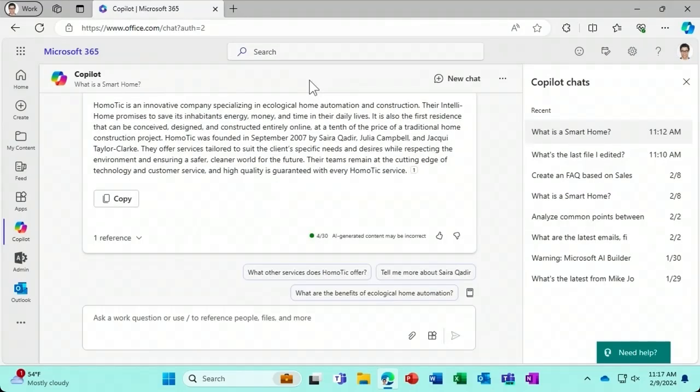With Microsoft 365 Chat, you can start a separate AI chat for whatever topic you're exploring. In this video, we'll discover how to start a new chat, switch to older chats, and manage your chat history. It's important to be aware that Copilot remembers what you've said within the active chat, and it will use previous questions and answers for context.